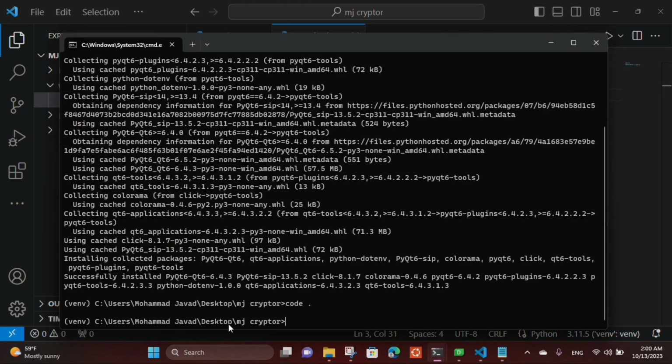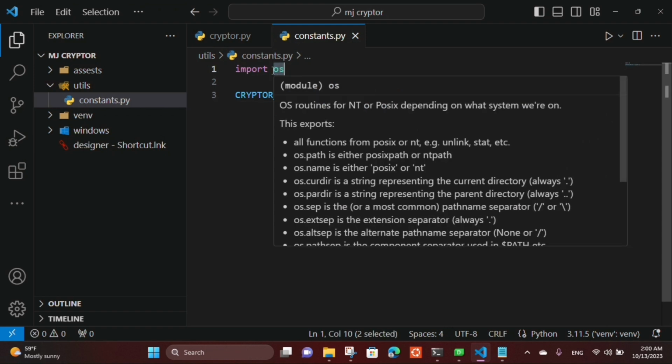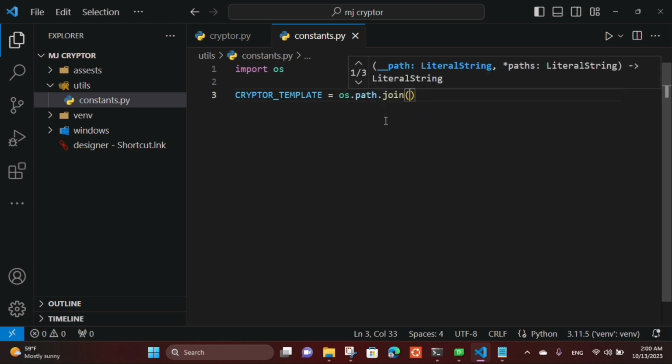If you see here, these are backslashes, but in Linux we use forward slash. So in order for our app to be able to run on Windows and Linux, we have to use the OS module to create the address. We cannot write it statically here. So we use os.path.join.